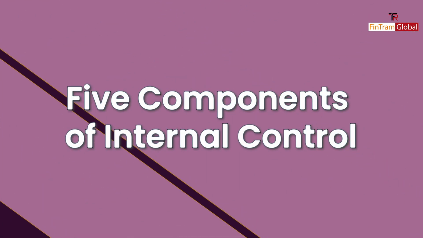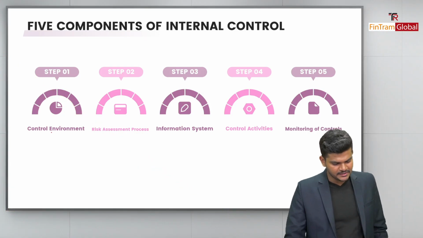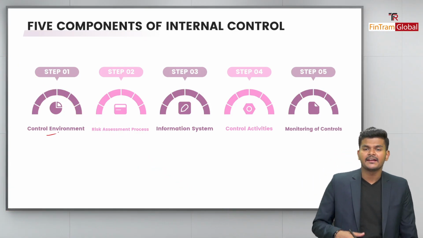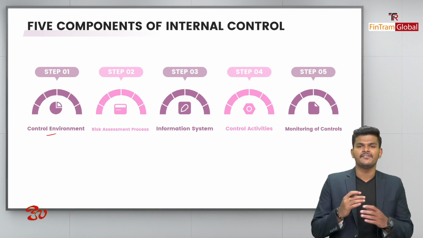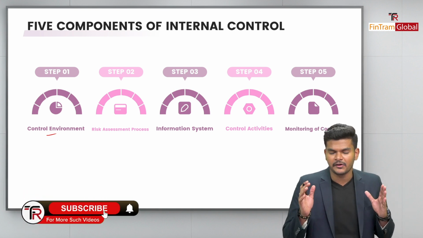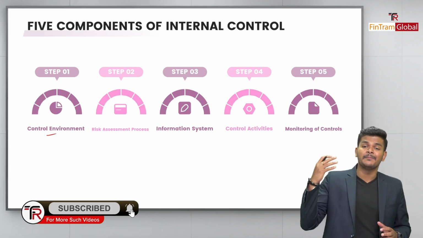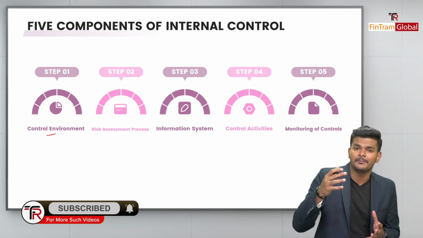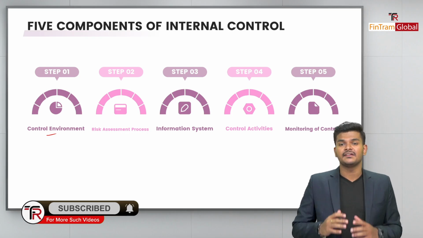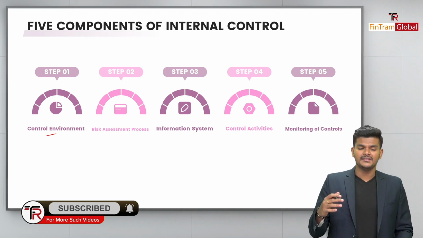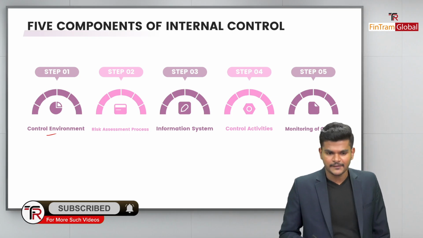Now, moving on to the components of internal control system. There are 5 components. There is, of course, the control environment, right? And control environment is all about the overall environment of that particular business. Is everyone having an ethical and honest mindset, right? Is there any top level commitment in implementing these internal controls and in maintaining these internal controls properly as well, right? So all these aspects are what comes under control environment.